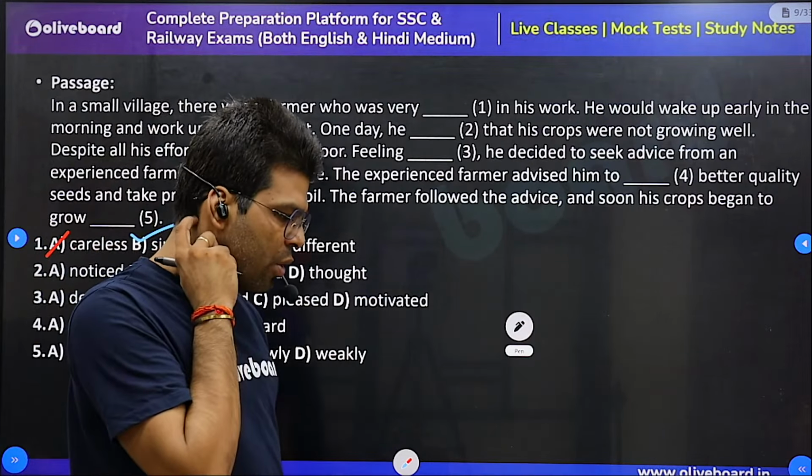I realize now, realization is for something that was done, but now you come to know. Crops growing or not growing, that's not the realization. We think about something in our imagination and such. Crops growing or not growing, that's the real case out there. He noticed is the most appropriate one.